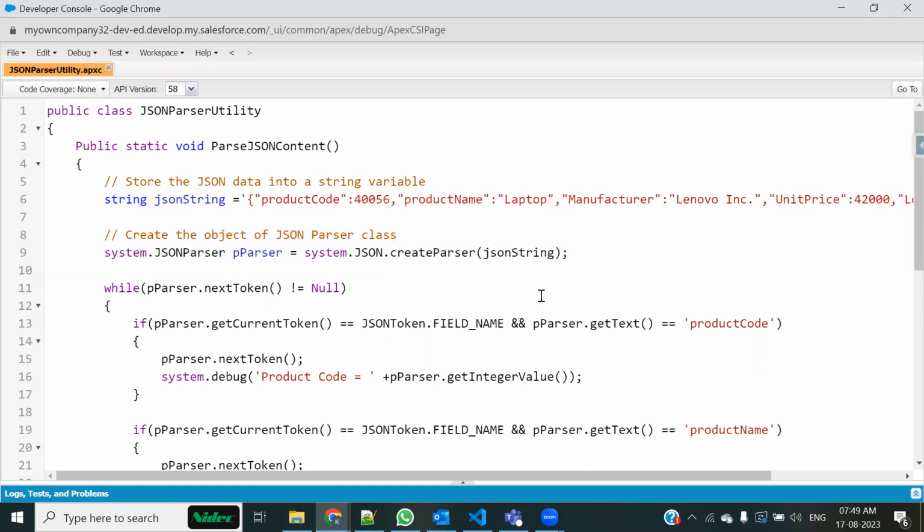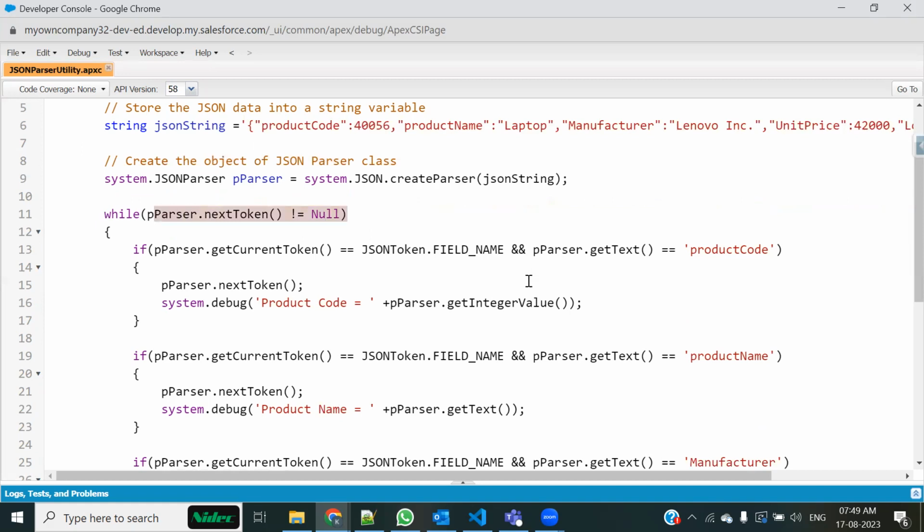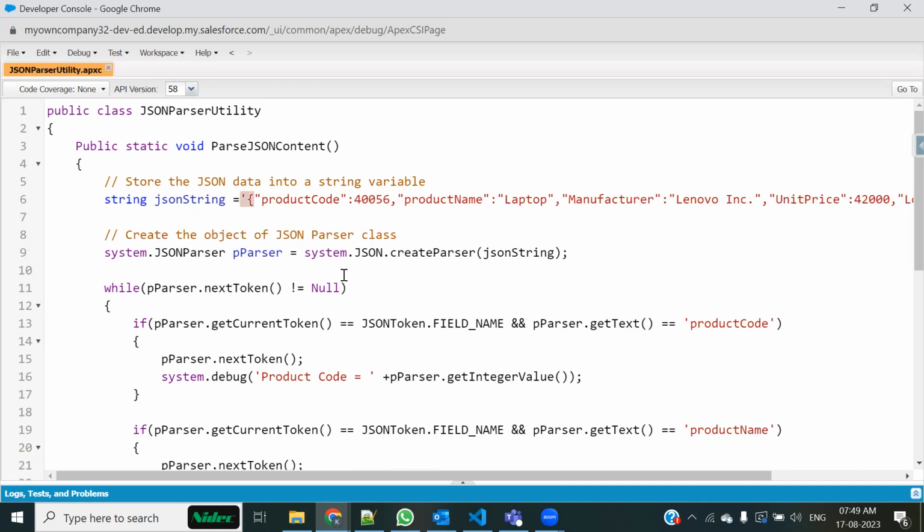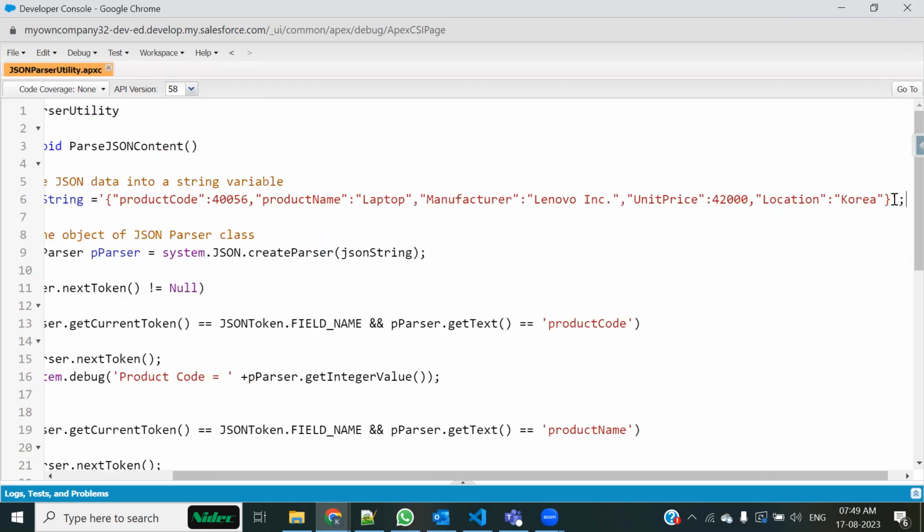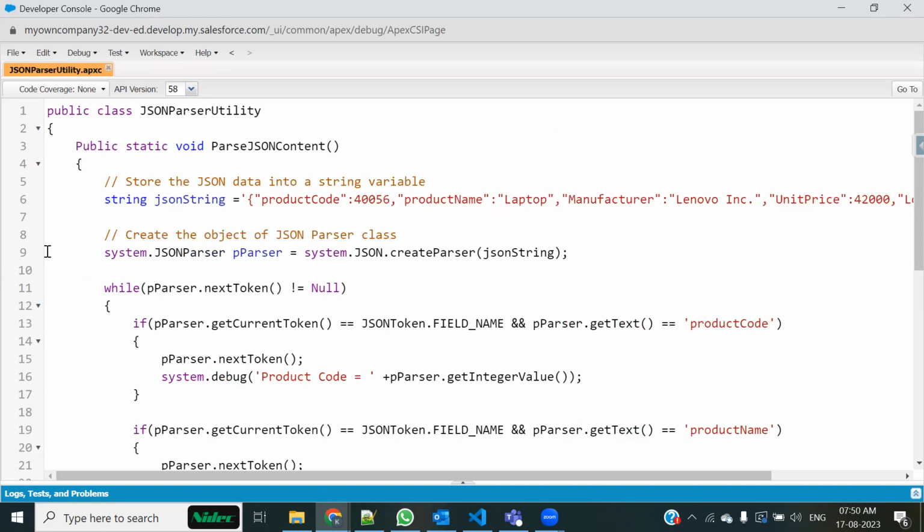All right. Then we are going to iterate this whole data from the first symbol to the last symbol. That means we are going to iterate from the starting of the string to the last of the string, from the starting token to the last token. How are we going to do that? We would design a while loop. After that, everything depends on the type of string, the type of JSON payload. What kind of enumerations and what kind of methods we use completely depends on this.